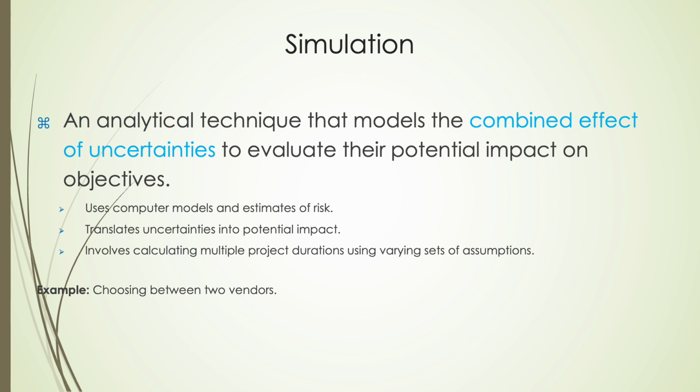When managing projects, uncertainties can come from many sources, such as variations in cost and schedule, different team performances, unexpected external factors. Rather than looking at each uncertainty separately, we combine them to see their overall effect. This helps us better understand the full range of possible outcomes and prepare smarter strategies to manage risks.